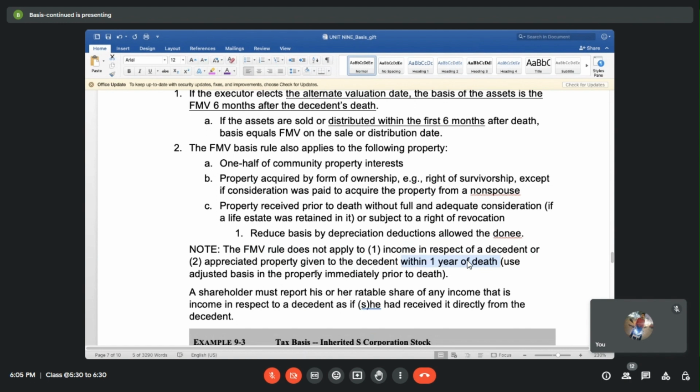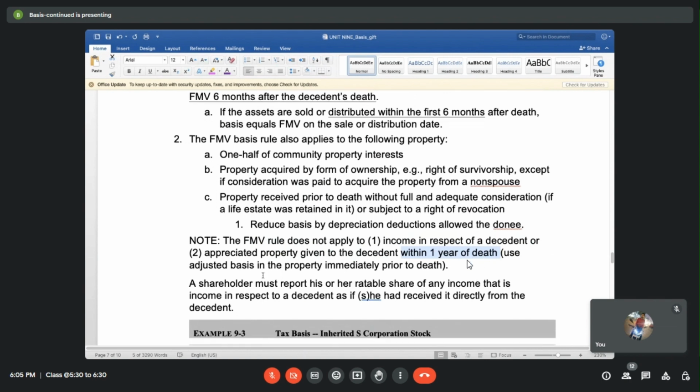So this rule can be misused, and that's why the IRS is saying that if you have done something more than 1 year before the date of death, then it's fine. Maybe you don't have control. Nobody can imagine that this person is going to die within 1 or 2 years. But you actually know a person is fighting, within 1 month, 2 months, anything can happen, and then we do all this transaction. They will not go with the FMV rules.